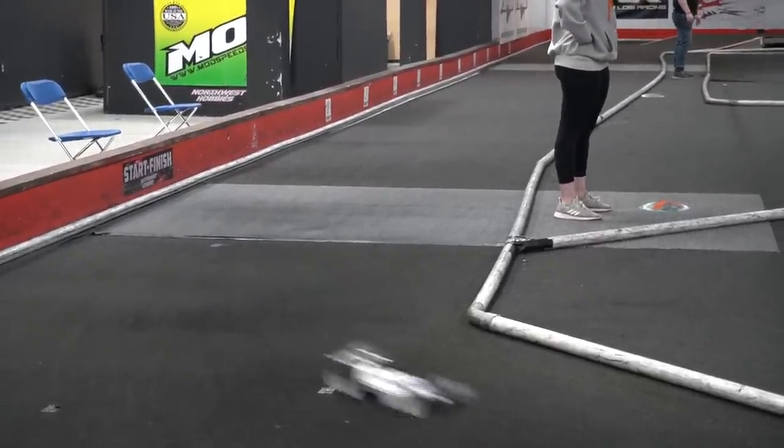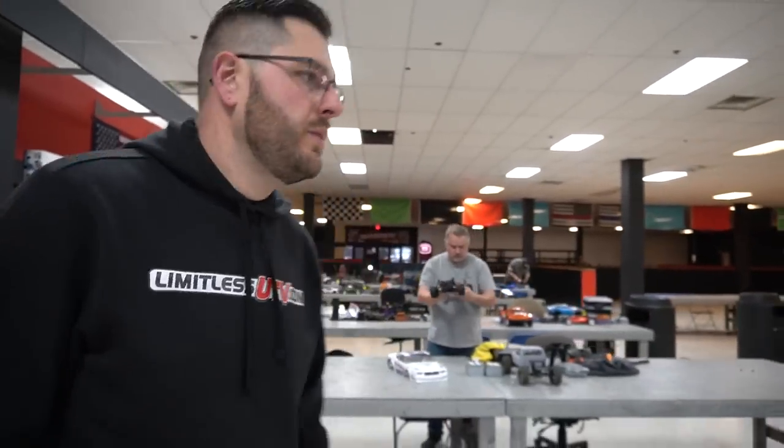Yeah, we have 360 physical pit spots, so we can hold any kind of event you can want. 212 pit spots in the pro track. Remaining are over on the drift course and our test track side. But for the big race events, people kind of spread out through the whole facility.